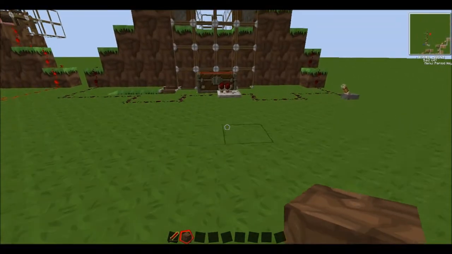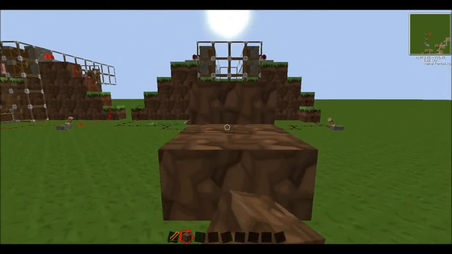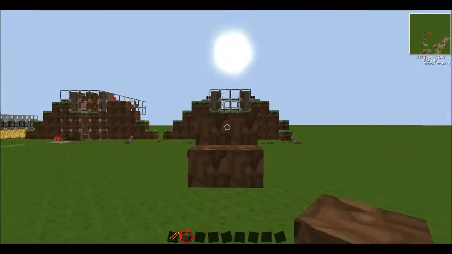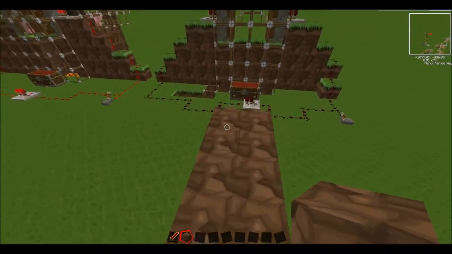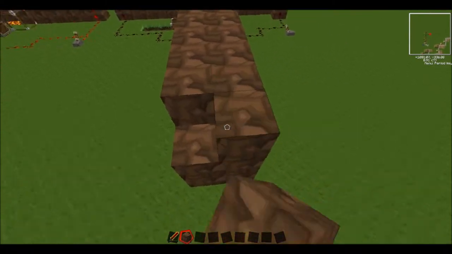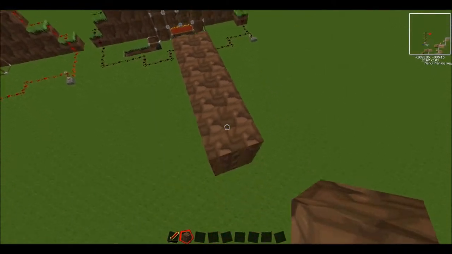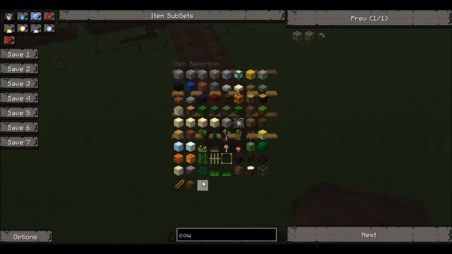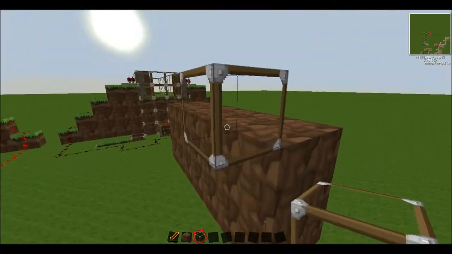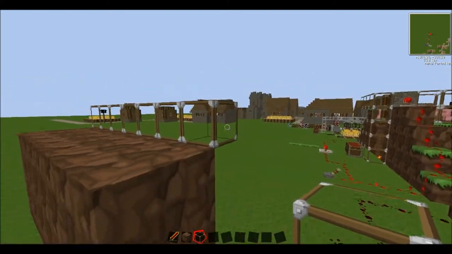So what you need is a two high, like this, and you can build it as long as you want. I'm only going to make it that long, just for purposes, and then like that. Okay. Get that? Right, now what you need to do is get some glass or whatever you want, and build a two high barrier.